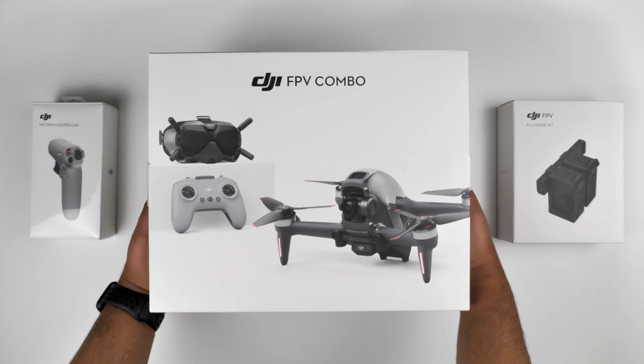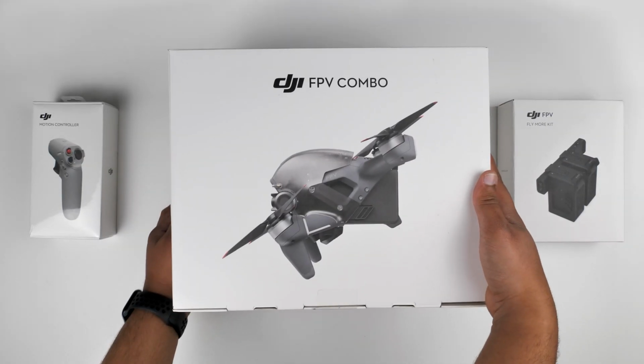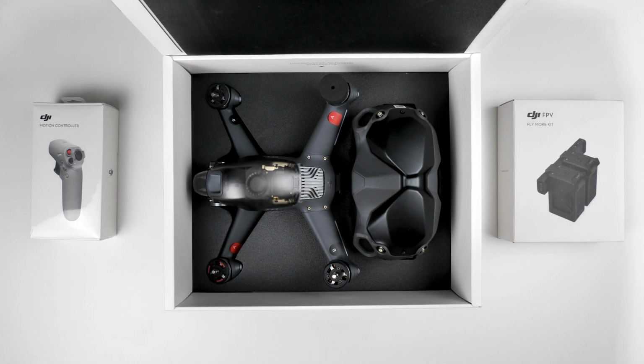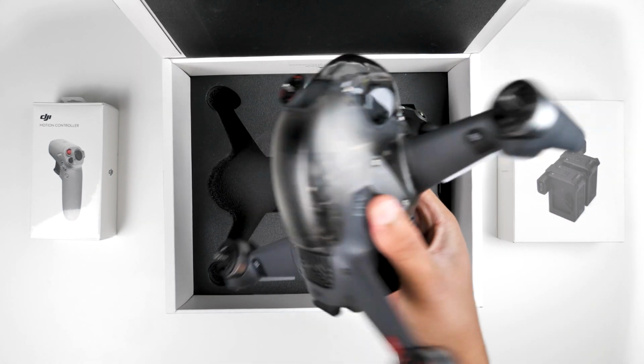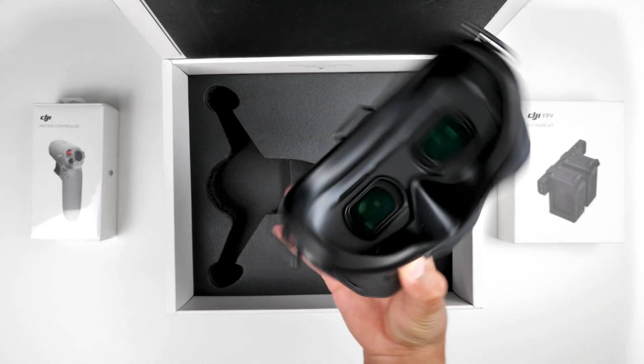So let's get into the unboxing and see what it's like to fly the FPV. The unboxing experience itself feels very premium. Opening the box up, you are greeted with the striking sight of the FPV goggles and the drone, both of which give off a futuristic vibe. The goggles remind me of the Winter Soldier.